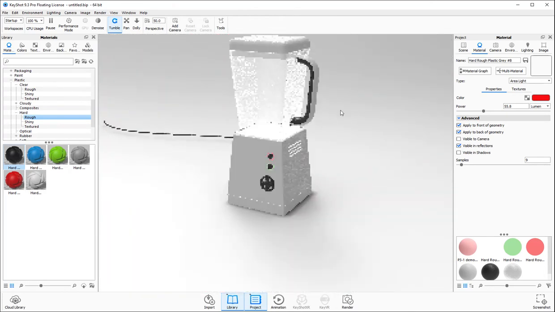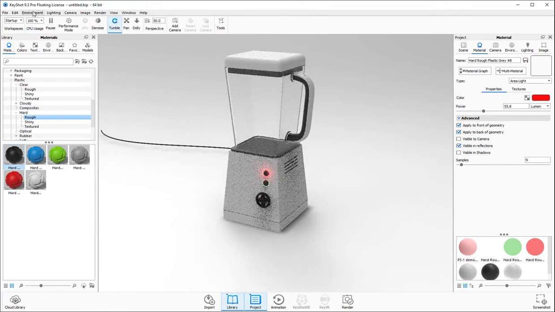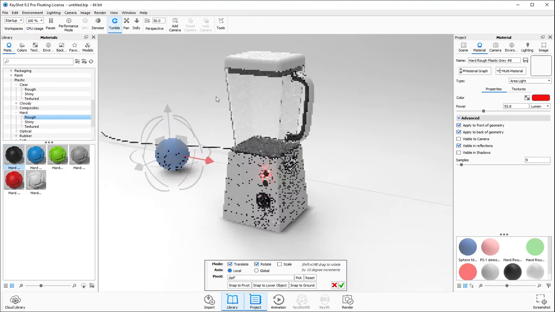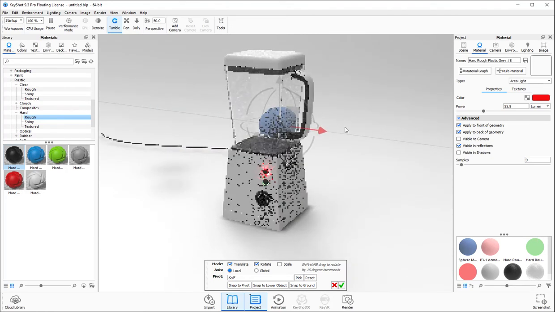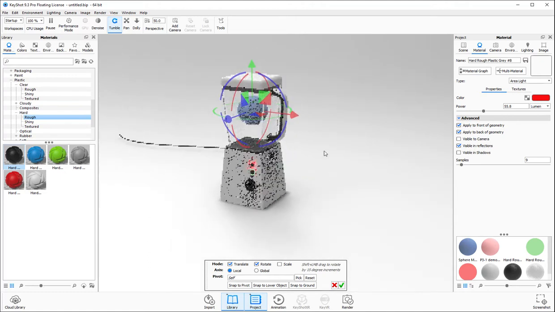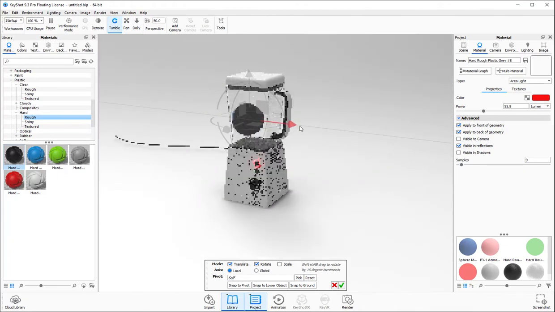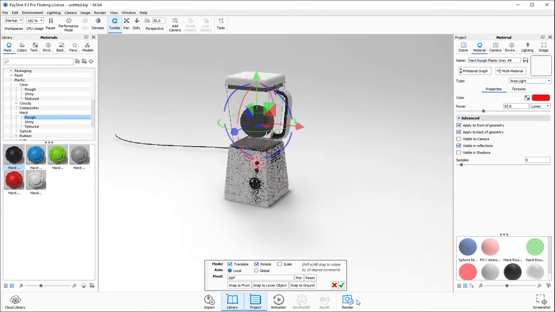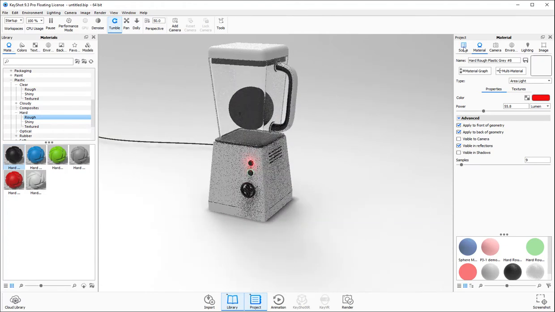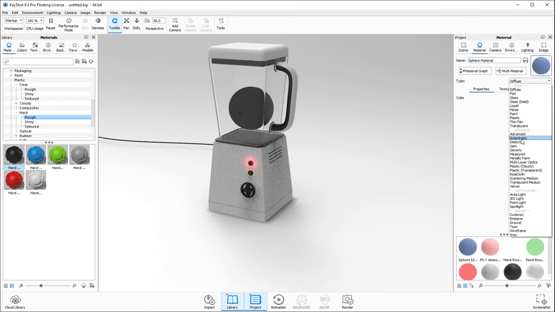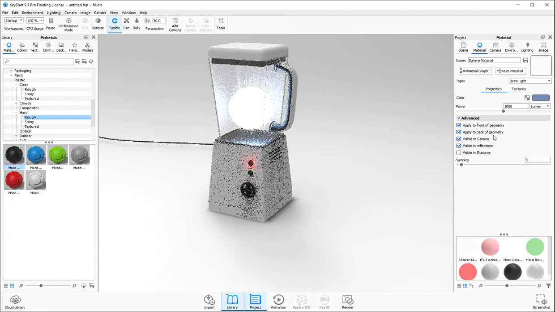If you have a lamp, let's pretend that this is some kind of lamp. You can say edit, add geometry, and add, for example, a sphere. And this can become your light bulb. So I can place it by dragging on these. I can try and get it to be in the middle of my object here. And now if I edit the material, same thing, I can change this to be an area light and have it glow, and then again change it so it's not visible to camera.